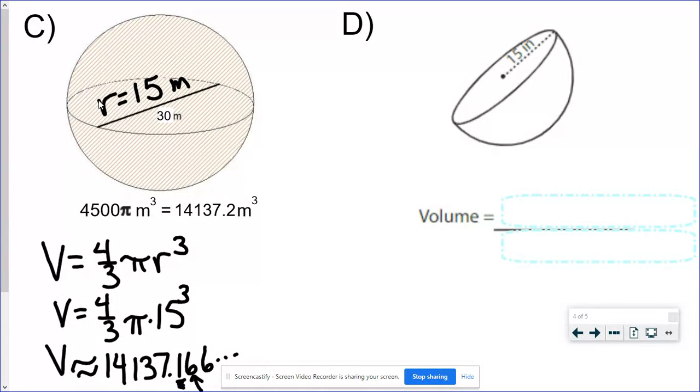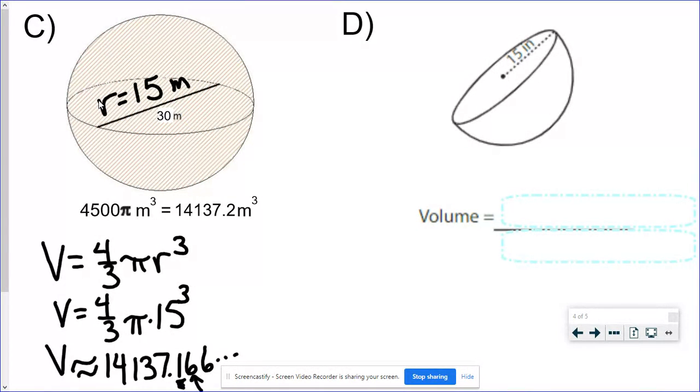This problem is actually a hemisphere. Only a half of a sphere. I'm going to do this problem like a full sphere. And then we're just going to cut it in half at the end. There isn't a specific formula that I need you to know here. We would just be multiplying by 1/2 or dividing by 2. And there's different ways to write that, but I'm going to avoid that for right now. I just want to pretend this is a full sphere.